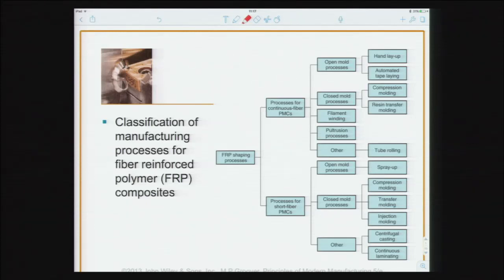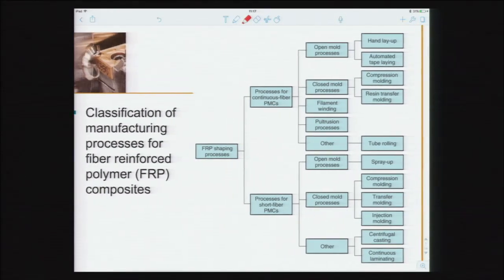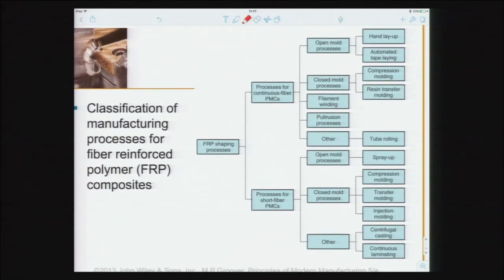This slide shows classification of manufacturing processes for fiber reinforced polymer or FRP composites. You can see here on the right hand side, we start from the left, which is FRP shaping processes. These processes are classified into 2 main types.